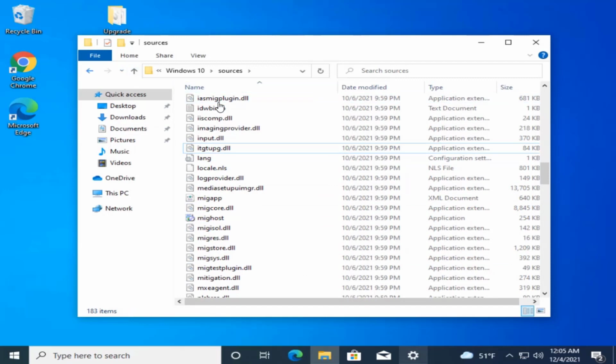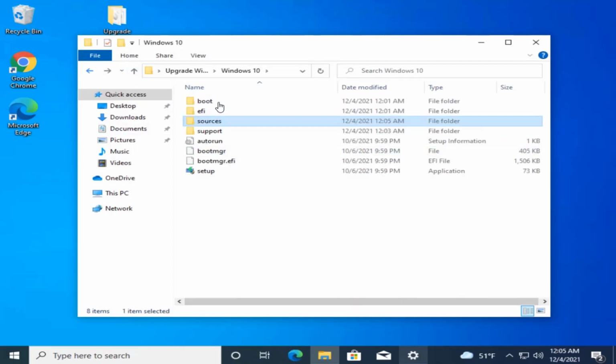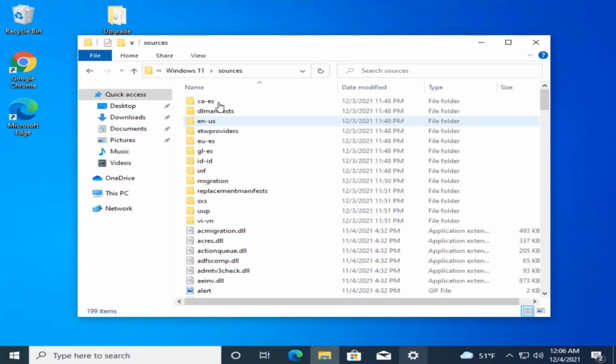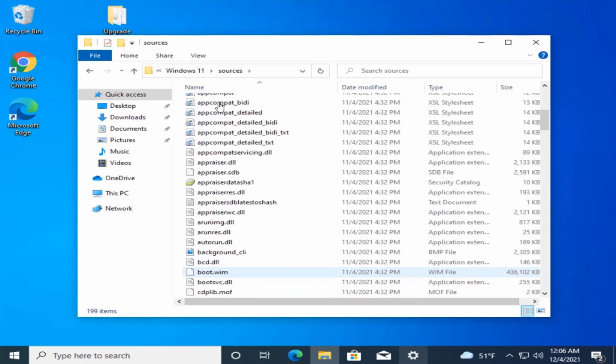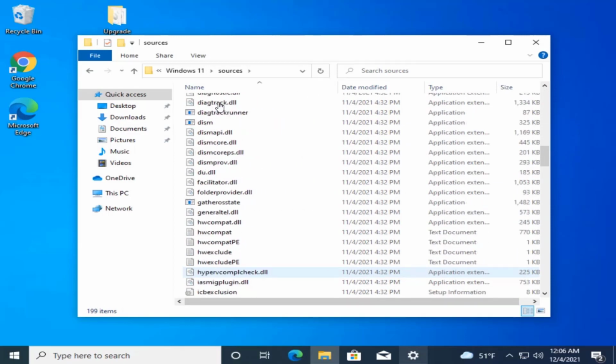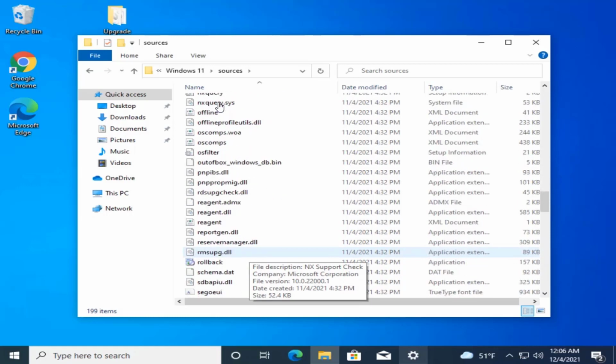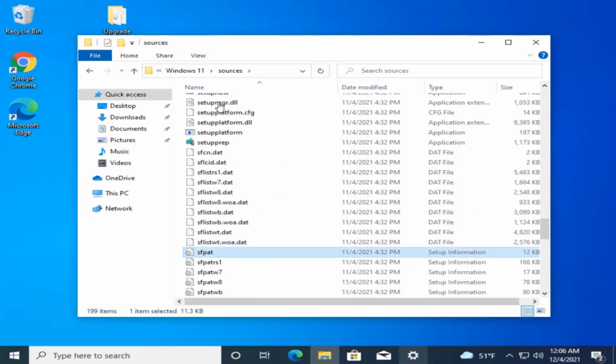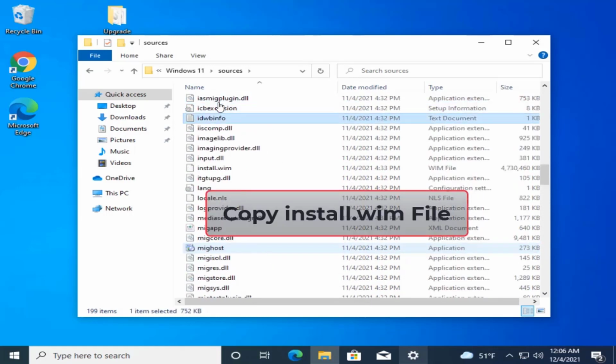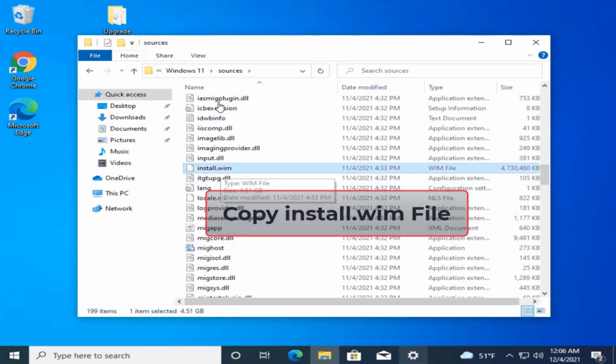So now we go back to the Windows 11 folder, source, and we find the file named install.wim.